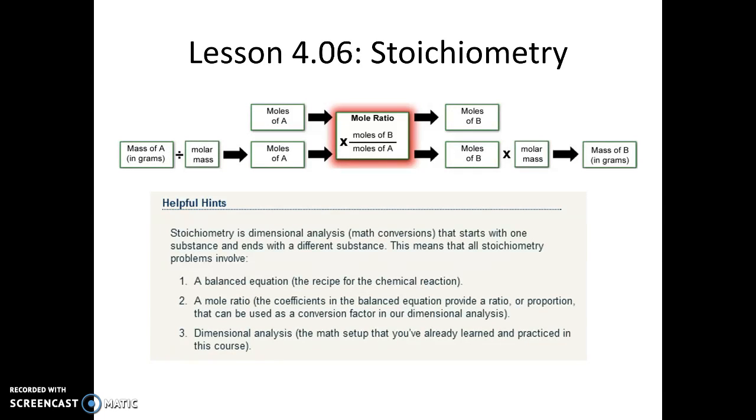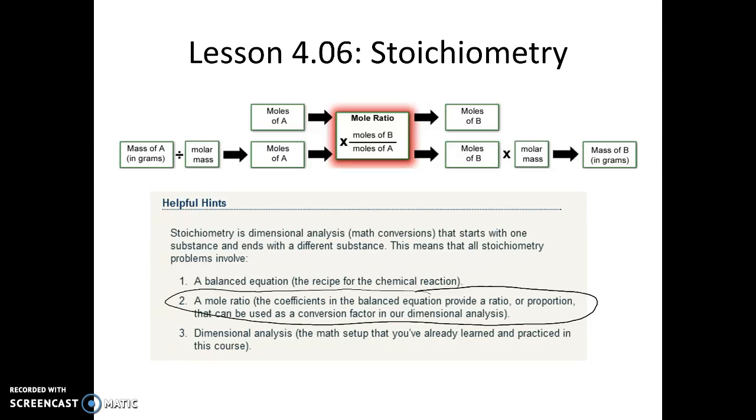So stoichiometry incorporates these things together and also incorporates something called a mole ratio. Now, a mole ratio is kind of a magical thing. It's kind of like a bridge, because a mole ratio can allow you to convert one kind of mole into another kind of mole. So mole ratios are really great with that.